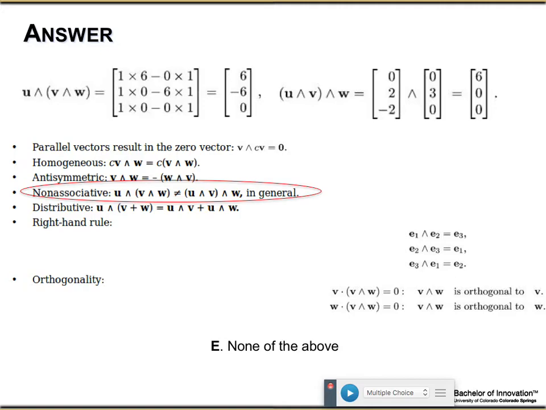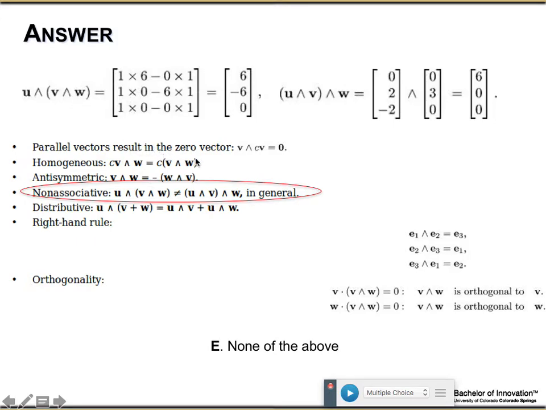So these are a bunch of the important properties of the cross product. This is probably the first operator you've experienced in your math career that doesn't actually associate. Most things associate, like the order of parentheses doesn't have a huge impact, but for a cross product, it does. Right? So U cross V cross W is different than U cross V crossed with W. Right? They're actually pointing in different directions.